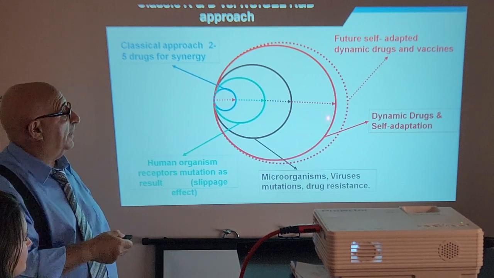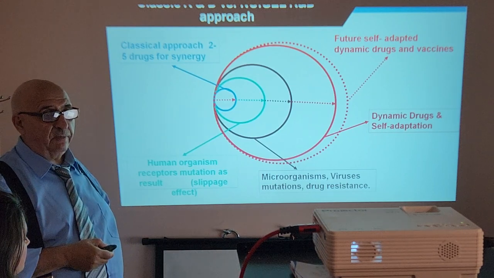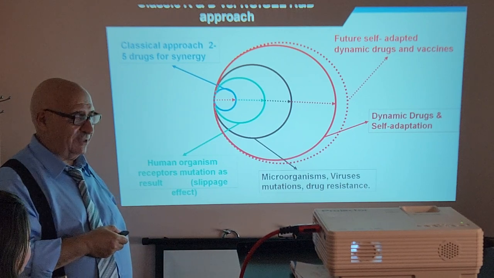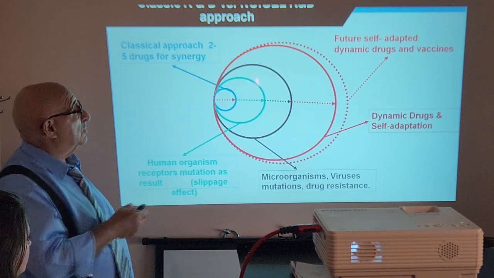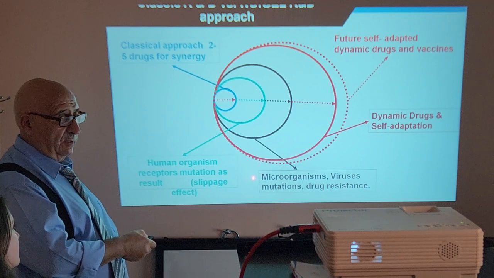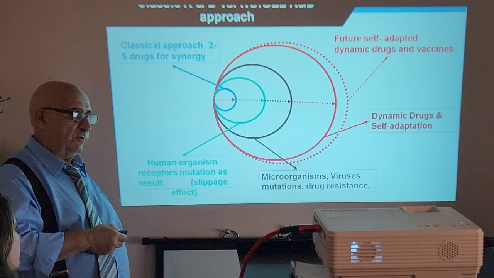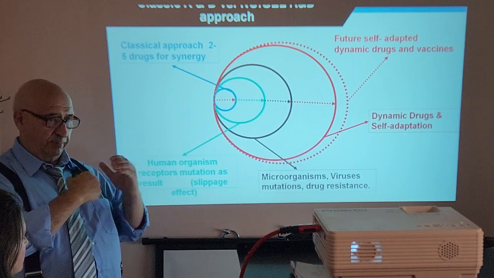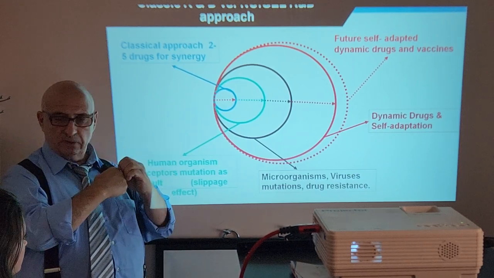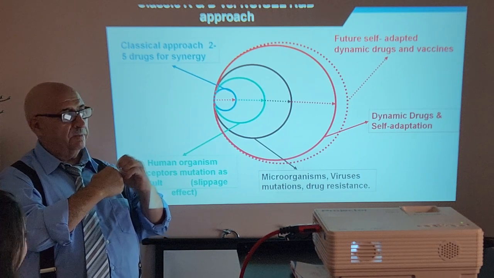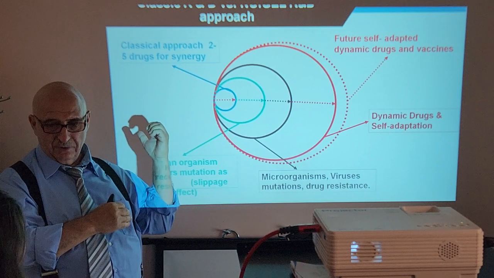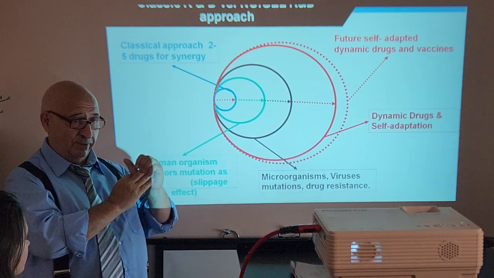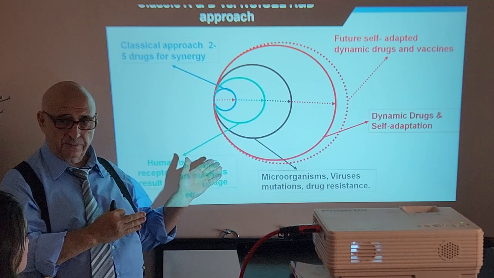But our dynamic drugs have a zone of changeability even bigger than that. In the future they also become smart, right? But in the 21st century, these dynamic drugs are more flexible than the microorganisms. Whatever they do, we already kill them. If they change configuration, you have to make docking design for the configuration of drug and receptors. They change configuration, static drugs do not work. But here we have different keys, let me use this analogy. Okay, they're very happy, it does not work. In this case, another comes in and kills them. This is briefly the idea of dynamic drugs, okay?